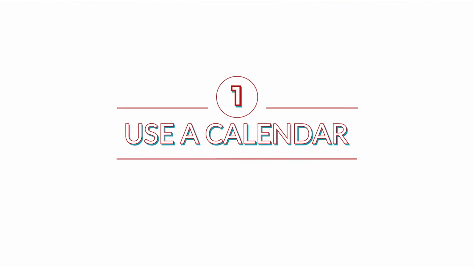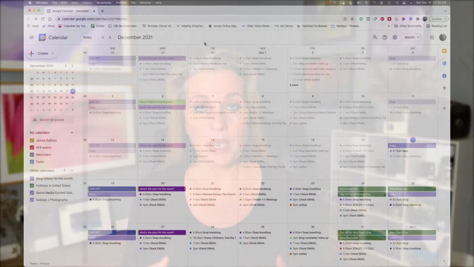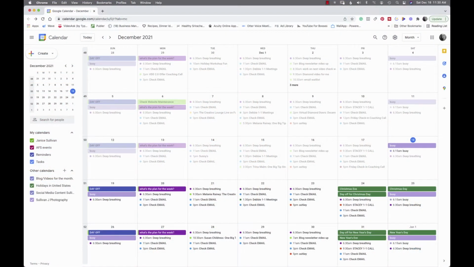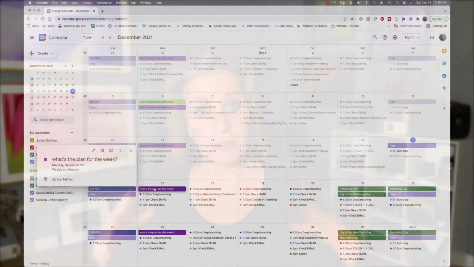So number 1, your calendar is your friend. What I do is use Google Calendar. It's super easy. You can just write on the Google Calendar the times that you're doing things with your family, friends, holidays, all the important things first. That's super important. You got to take care of your family and your friends first, right? So you put all that in, doctor's appointments, everything. You have to build this habit, okay?